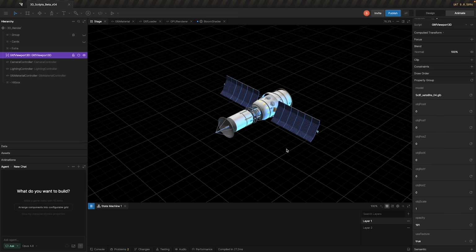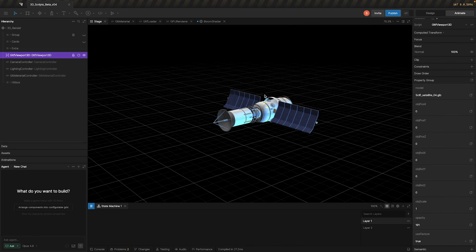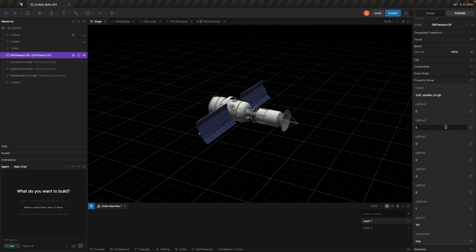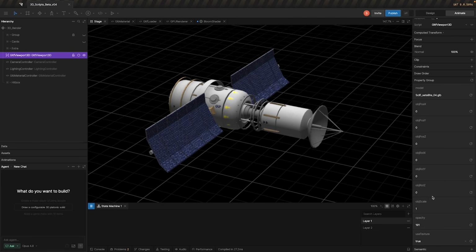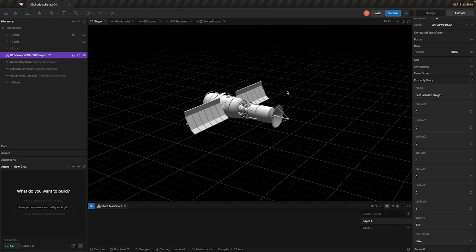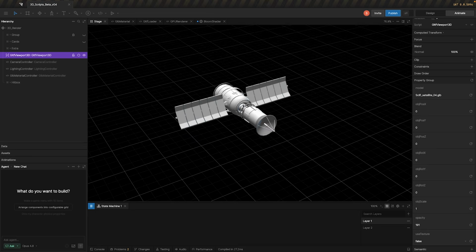The model importer was not able to import the textures properly. But here in this one, as you can see, we have the textures, and down here there's a use texture property as well, so you can turn it off if you don't want it. Now I'll just have a clay style render to it.